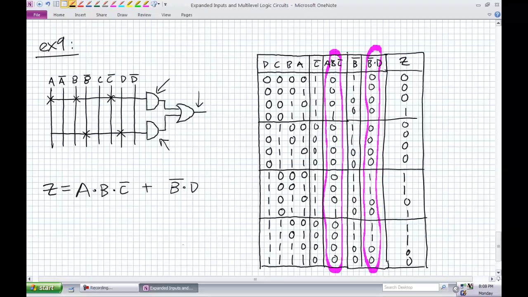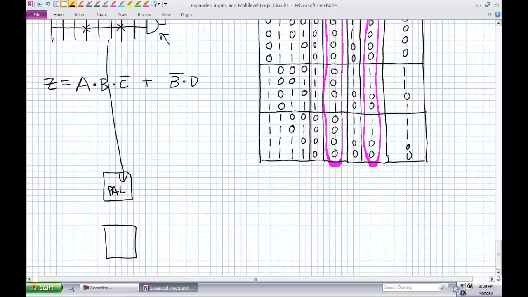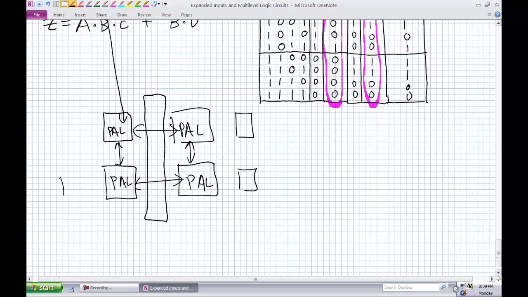Okay, let's go ahead and take a little break from some of the stuff we're doing here and just talk about programmable logic. If that PAL structure is inside that box, and you take a bunch of these PALs and stick them on a chip, that's kind of what a CPLD is. There's a bunch of more complicated stuff on there too. There's an interconnection, which is controlling how everybody talks to each other. And additionally, these PALs can talk to each other. Additionally, there's input-output logic for each one of these things.